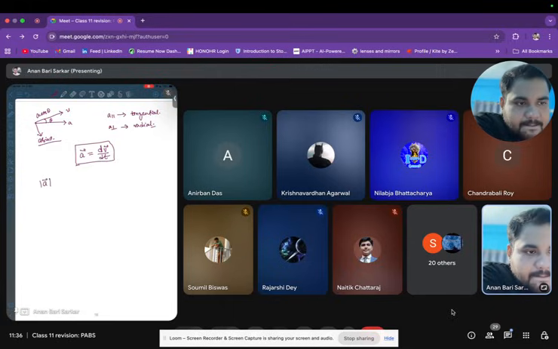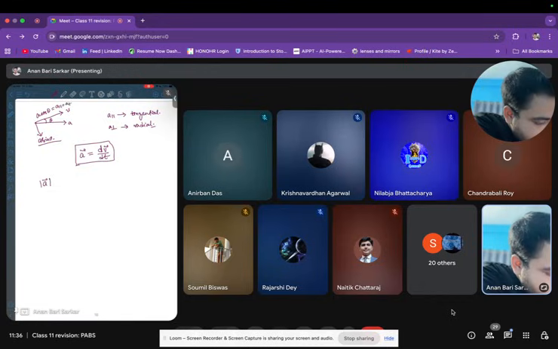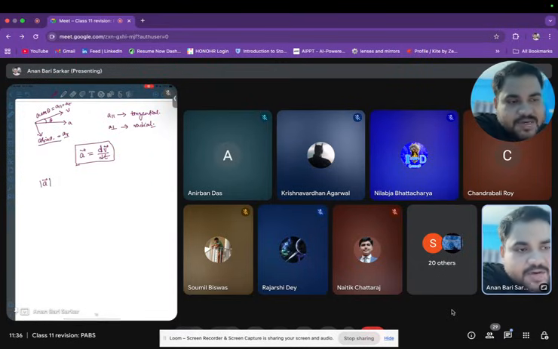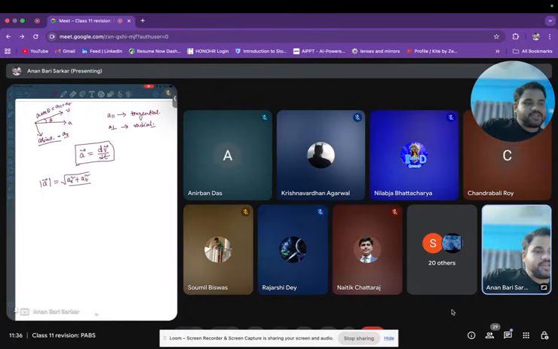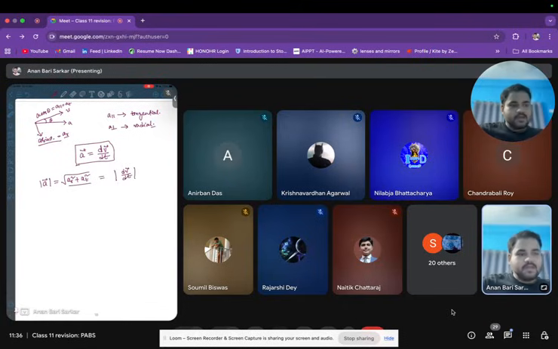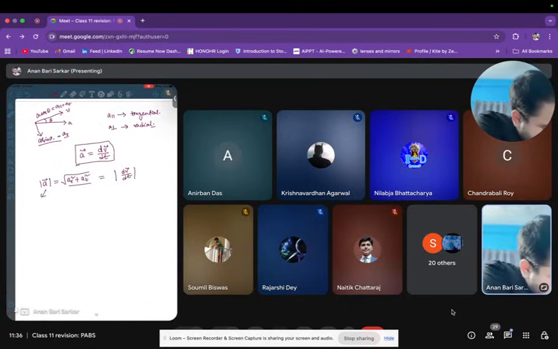So far we have a parallel component or a tangential component, and we have a radial component. If I now ask you, tell me what is the magnitude of acceleration, what do you say? a r square plus a t square, under the root. This is the magnitude. Acha. And what does that mean? That basically means mod of dv by dt, and this is what your a net is.